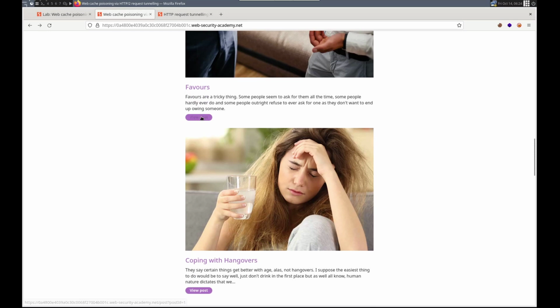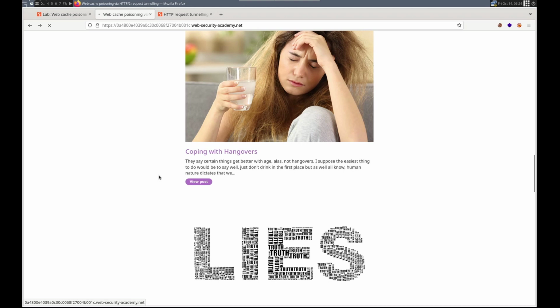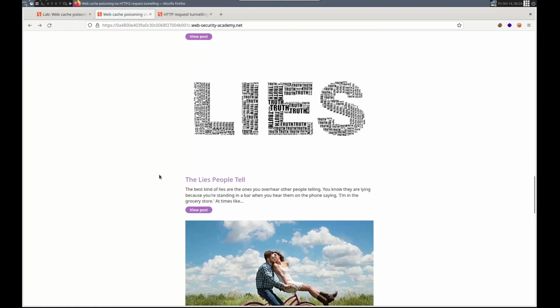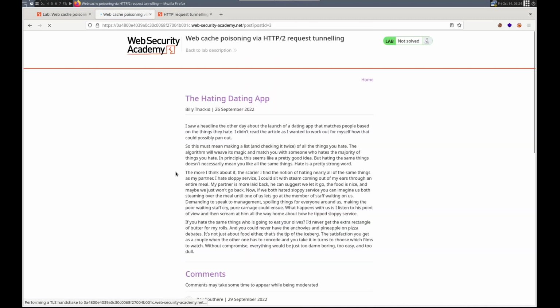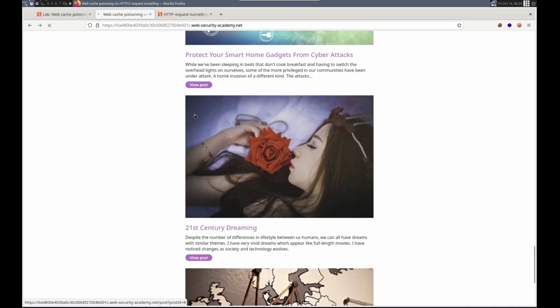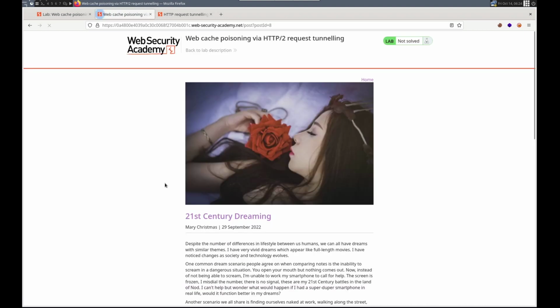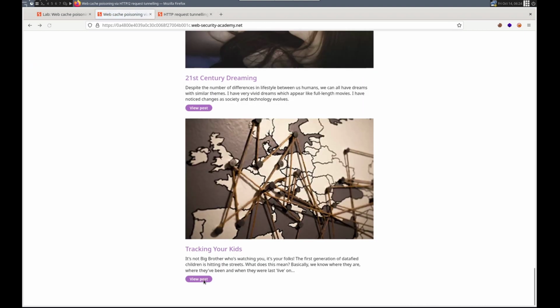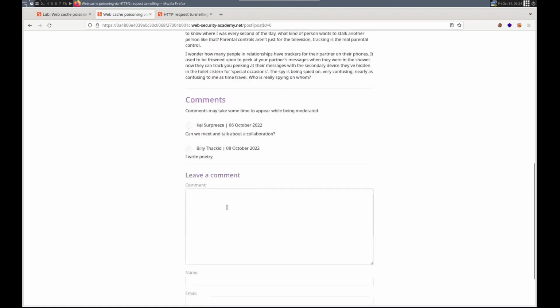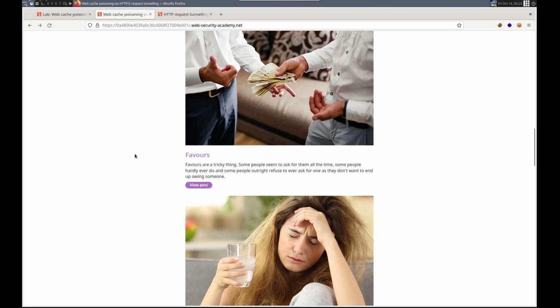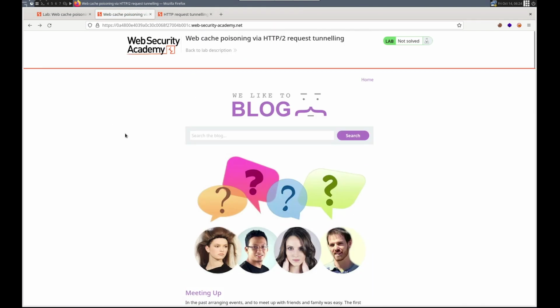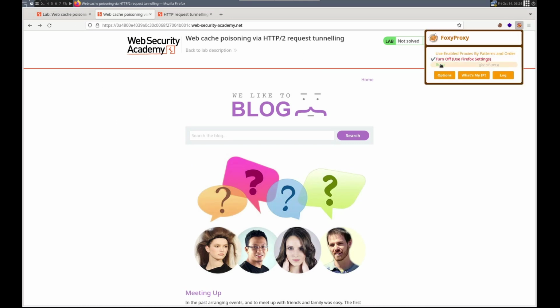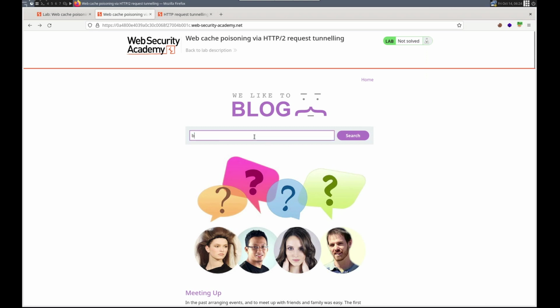Because remember, we're going to do this through HTTP/2 tunneling, and the response size comes in big because we want to tailor our poison to be about the same size as what we're trying to poison, so that, you know, it all shows up. And if you look back at the last tunneling video, you'll see what I mean. And of course, I didn't have this on, which is super lame.